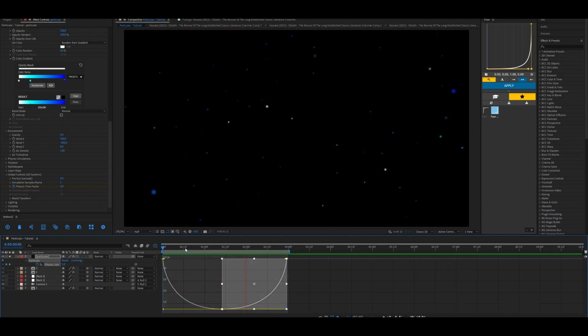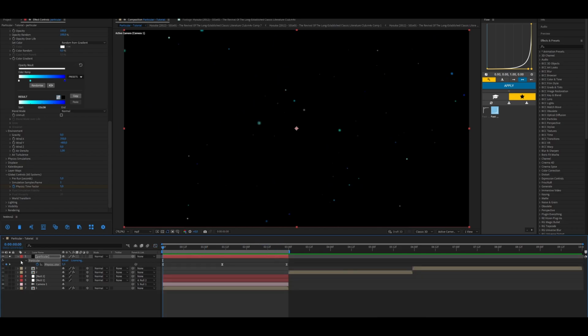I hope you have a basic understanding of the graphs in After Effects. If not, learn the basics first if this is already overwhelming you. But this is how our particles are looking. It starts fast, moves slow in the middle of the clip, and goes fast again.